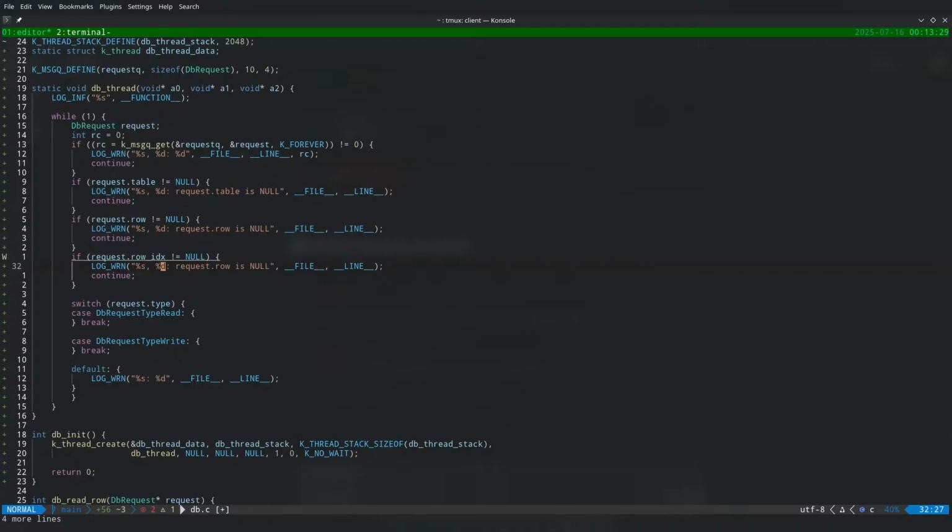Row index is size t, so the value is greater than or equals to... what is this table thing?